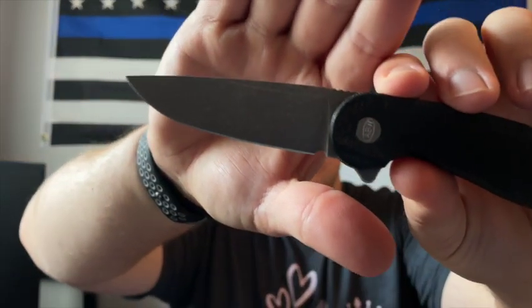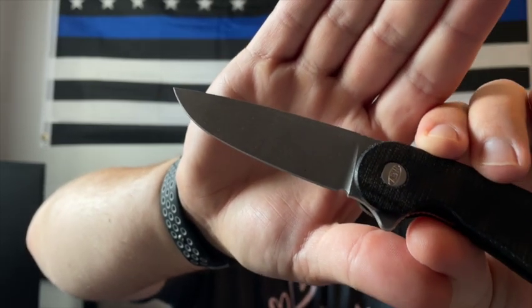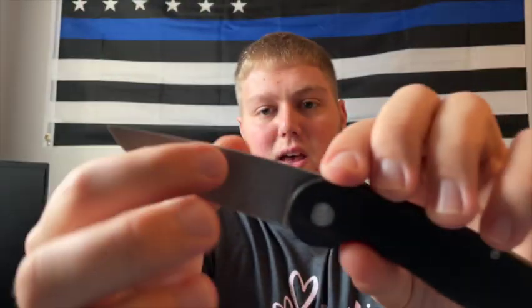There's a titanium backspacer as well. For the blade, we have a simple drop point — kind of a spear point drop point — with a heavy stone wash finish. It's an almost full flat grind but it does have a swedge cut into the top. The steel is S35VN. I know from talking to John that Michael Martin, the creator and owner of American Blade Works, is offering 20CV blades, but I think that's only on the newer G10 models.